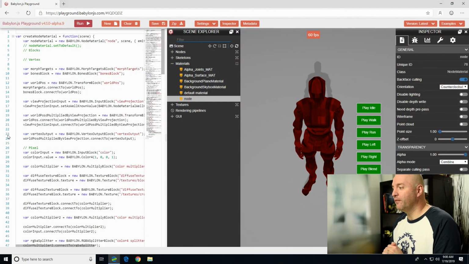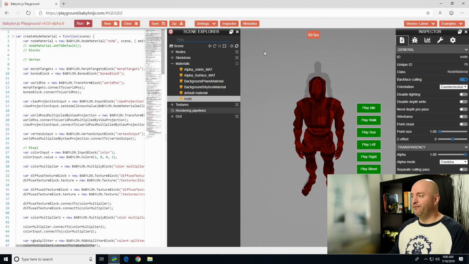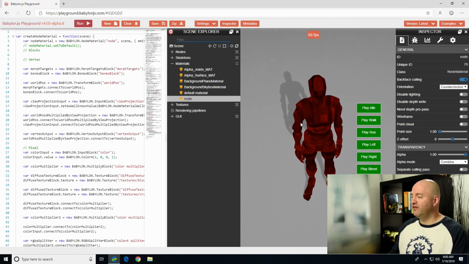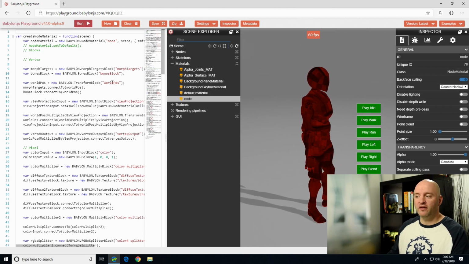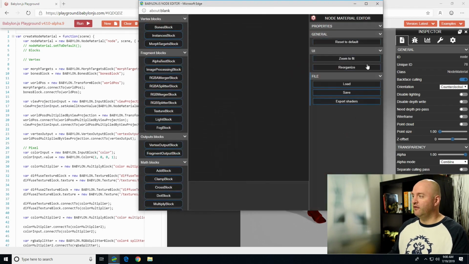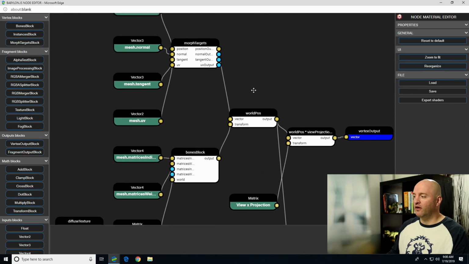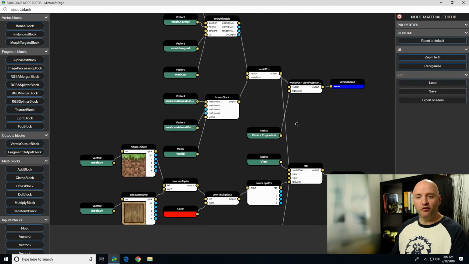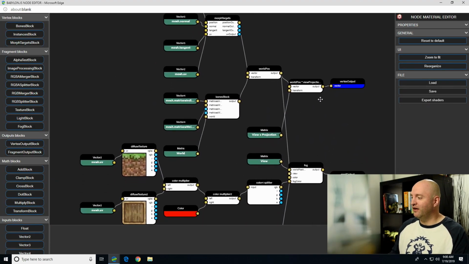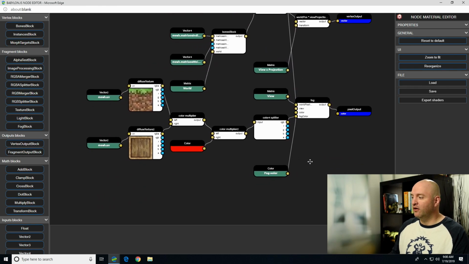Okay, so remember my scene here. I wanted to show you some cool progress with it. So we still have this guy here and we're gonna edit the node material we saw last time and just bring in the new material. We did pretty good progress on the UI. I'm pretty proud of it. It's still not done, but it's coming along.